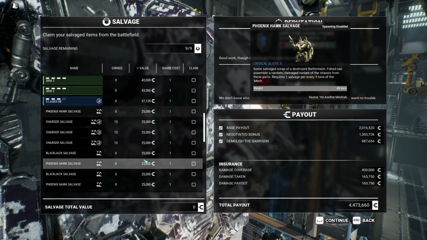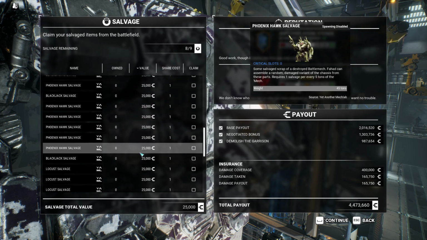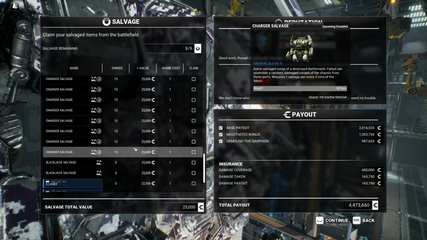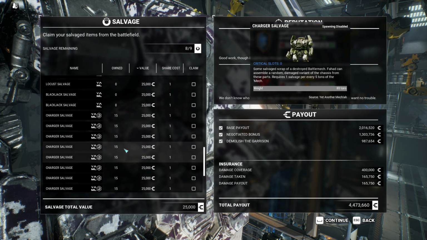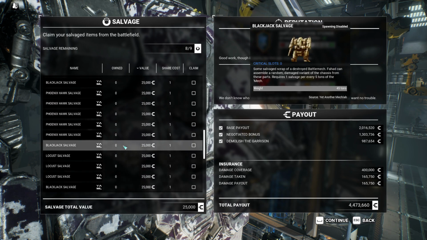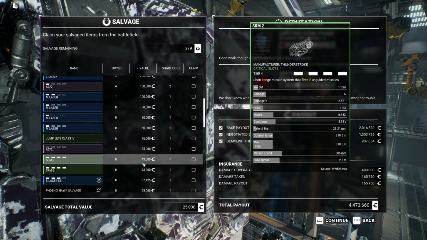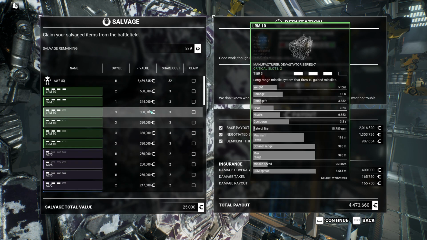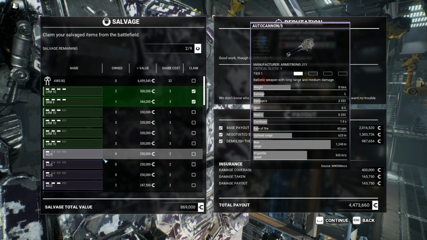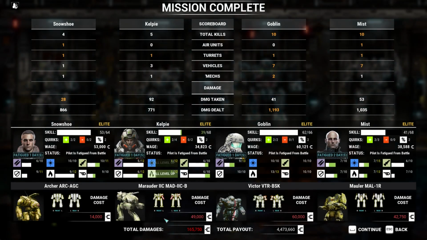Nine picks. Let's look for... Alright, we'll take one more charger. We can finish that out and sell it. That'll just be good money. Nothing in here I really want in the way of salvage. Don't really have any of these others, so we'll probably just take the good weapon systems. Okay, we're just picking for value there. Alright. Very good. Minimal damage.